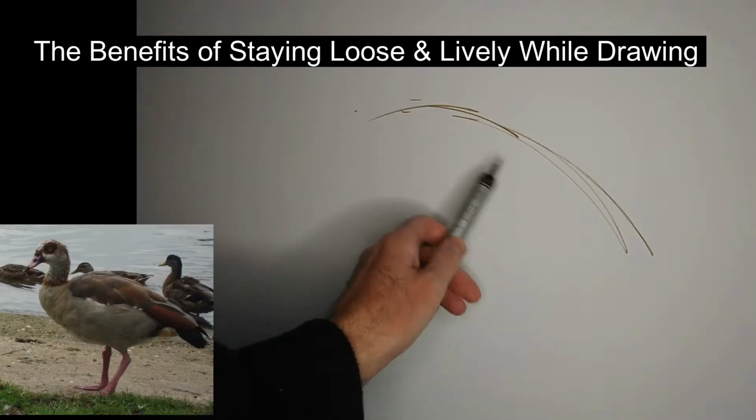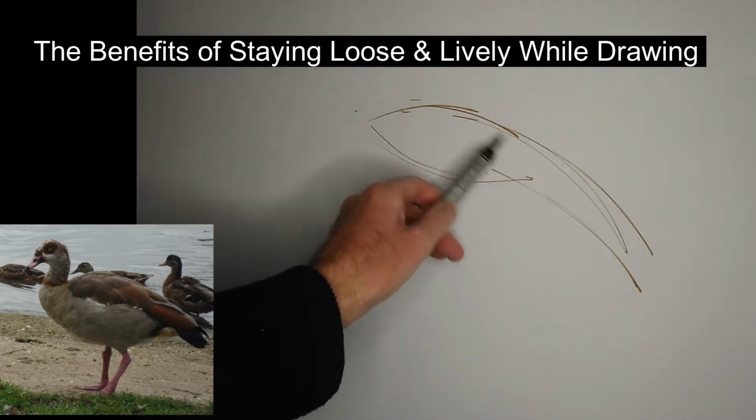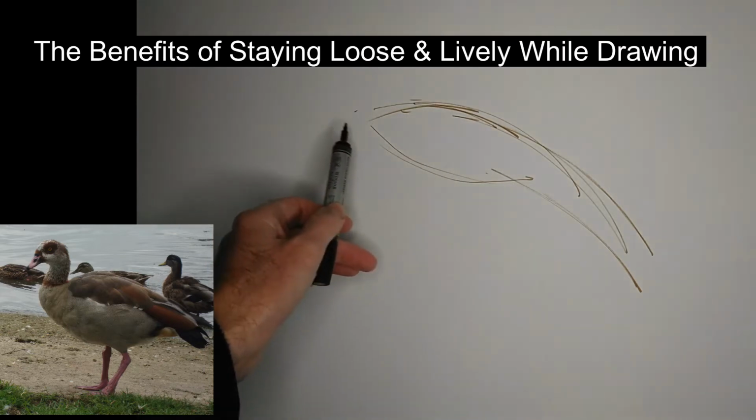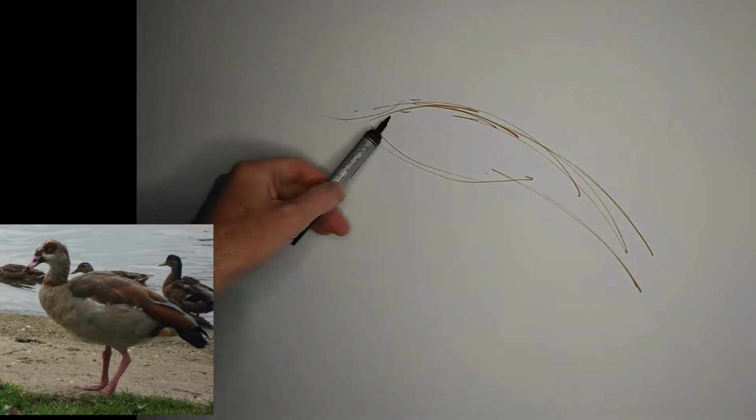As you just saw in the reference photo there, I'm going to be doing a sketch and going to try and stay pretty loose and lively with this one of this rather strange looking bird. I think this is some kind of goose.